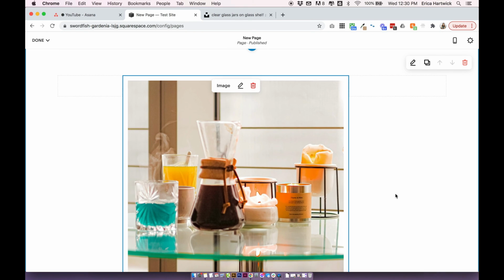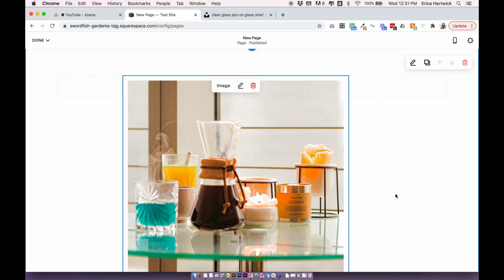And then from there, if you want to crop your images into specific shapes, you'll need to do that outside of Squarespace. So a common example would be that you want to crop your image into a circle shape. This is very common, but not something that Squarespace can do natively. So the easiest way to do this is to create it in a design software and then directly upload the image that's already cropped into a circle.